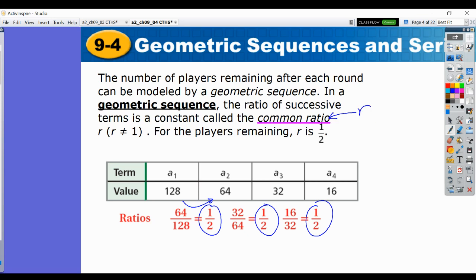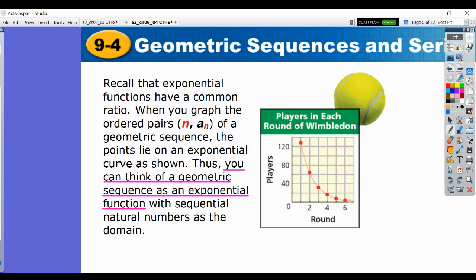So the big deal here is that you're going to need an R value. Just like for arithmetic, you need a D for common difference. Now you need the common ratio. If you are multiplying, this number will be bigger than 1. And if you're dividing, you need to turn it into a fraction. So don't say divide by 2. Say my common ratio is 1/2. So if you were to graph this, if we had a 128 and then 64 and 32 and 16 and so forth, you can see here that this would be an exponential curve. So the equations for geometric sequences are going to be exponential instead of linear.